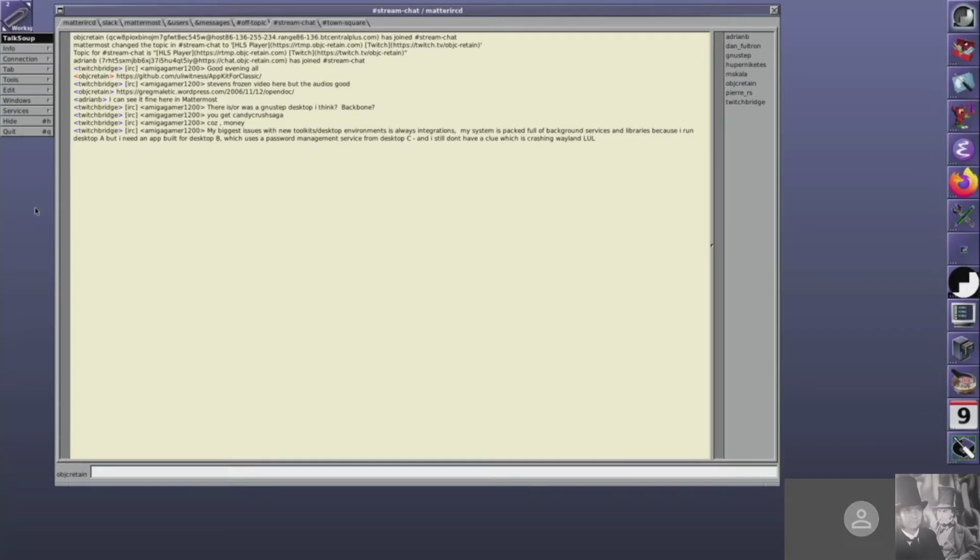FreeBSD had jails 20 plus years ago, and jails are, in my opinion, in every way superior to Docker. But we haven't had a good... If you go and look up documentation on how do I install, say, Nextcloud in a FreeBSD jail, it's an hour and a half long process to manually configure jails, and you hope you got the disk settings right and what happens when you need to upgrade the amount of space and things like that.